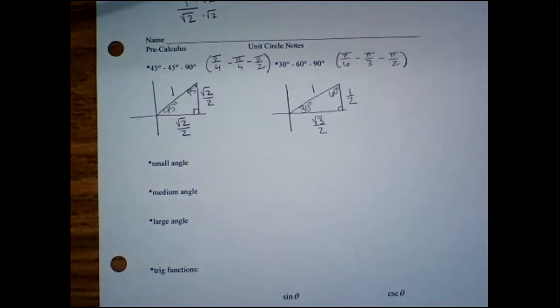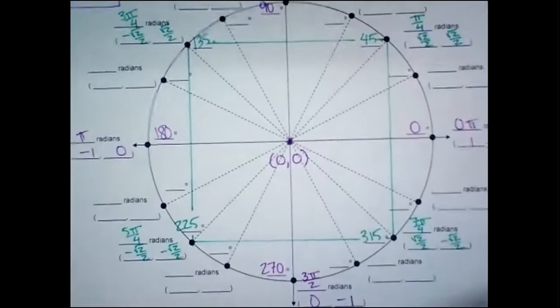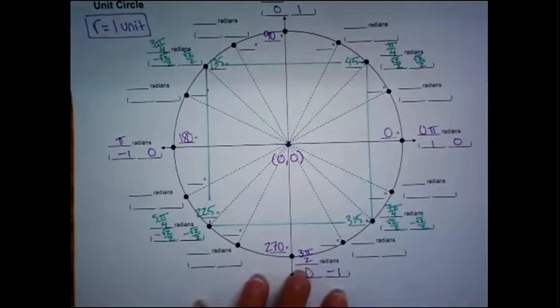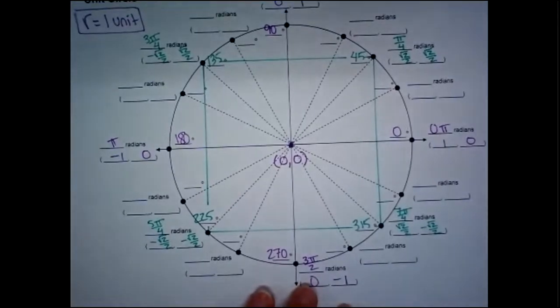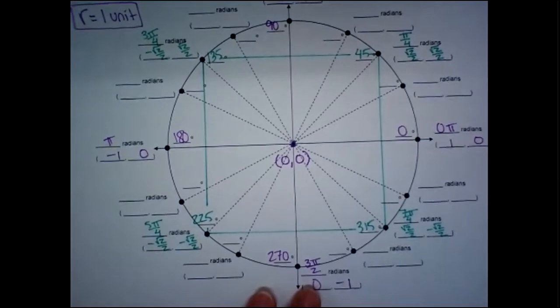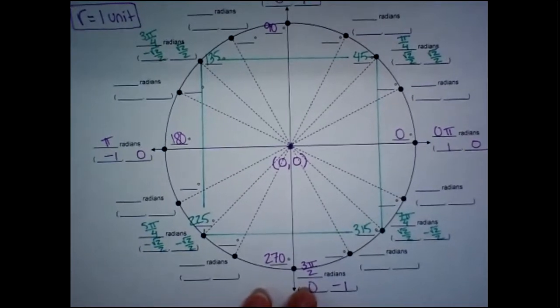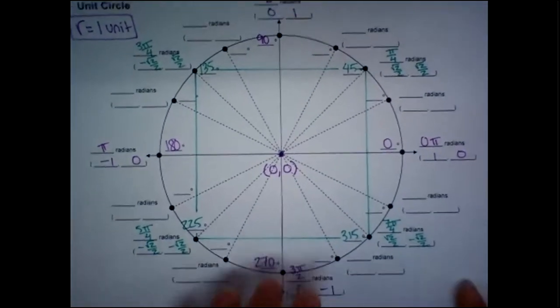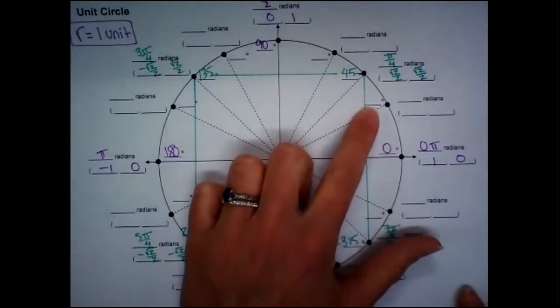Now we're going to go back and do all of the 30-degree ones. Pick a different color. I'm going to do, what haven't I done yet? I'm going to do blue for mine. I'm doing blue. Are you trying to make yours the exact same as mine? Oh, okay. Mine's blue. My last color is purple. You guys are funny.